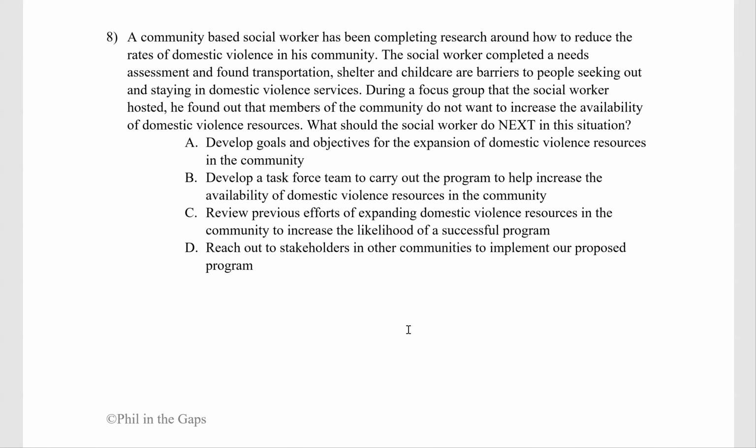Question 8. A community-based social worker has been completing research around how to reduce the rates of domestic violence in his community. The social worker completed a needs assessment and found transportation, shelter, and childcare are barriers to people seeking out and staying in domestic violence services. During a focus group that the social worker hosted, he found out the members of the community do not want to increase the availability of domestic violence resources. What should the social worker do next in this situation?